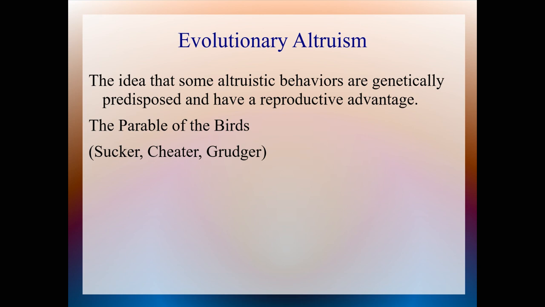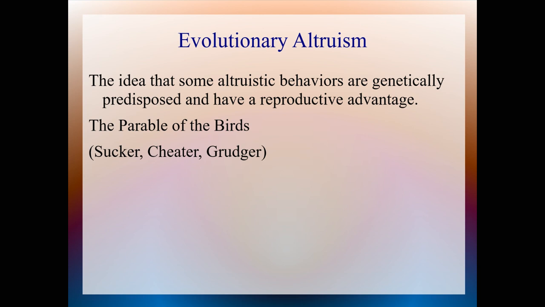And eventually, the suckers would spend so much time grooming all of these cheaters, because they always groom someone who presents to them for grooming, and the cheaters never groom the suckers. So at some point, the suckers would probably die out of the flock, and you'd be left with a flock with just cheaters. But then what happens? If you have a flock with just cheaters, they're never going to groom one another. So the parasite problem would end up collapsing the whole flock.